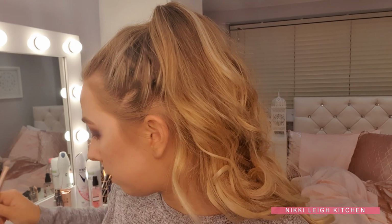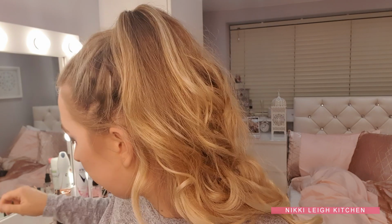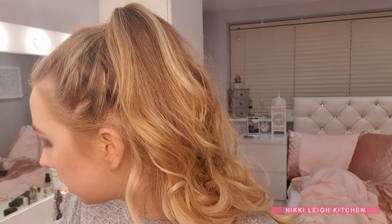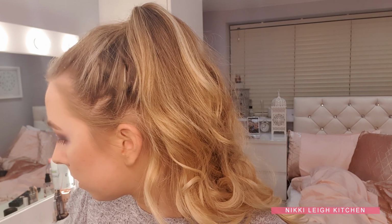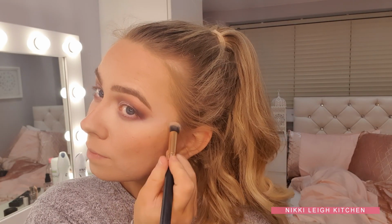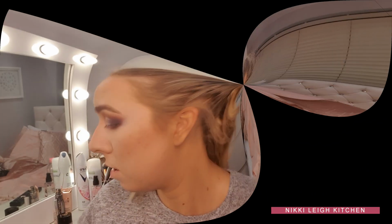More here. You really want to get right in that corner, and then with a blending brush I'm going to take C's onto the brush, which was that orangey colour that we used from the palette, and I'm just going to blend underneath my eyes. Now for mascara, and then we are done.